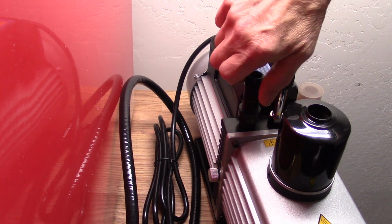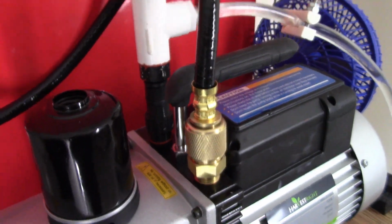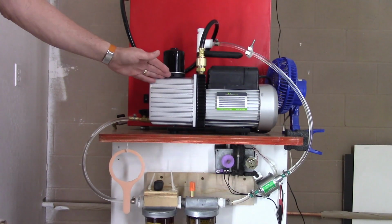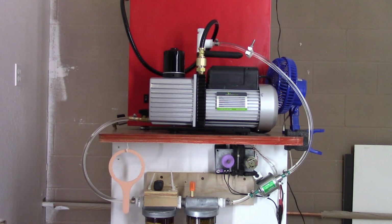I'll thread all the way down in there. And then the rest of it's just standard 1/2 inch material. And then after it goes through, it just recirculates back through and starts the cycle again.